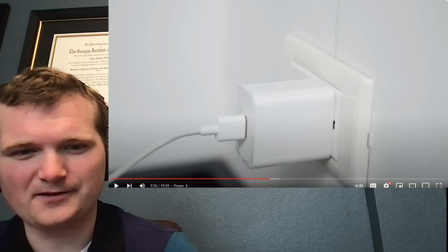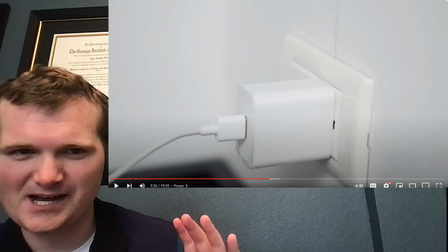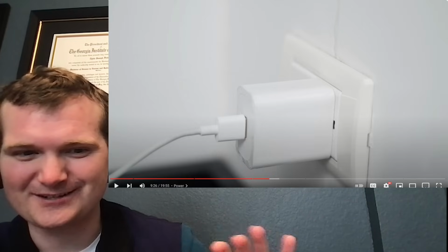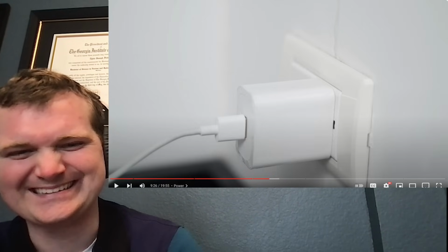Yes, they are. Now, I'm not an electrician, but for whatever reason, you have the AC adapter that's big and bulky that can take up your entire plug, or you can have the big and bulky one and a little plug on the outside so it doesn't take up your entire strip. That is one of the electrical mysteries that I've never fully understood.